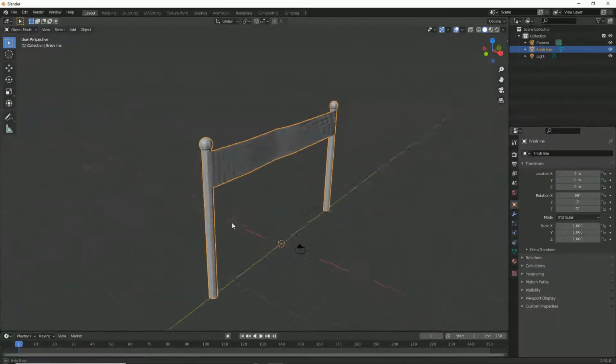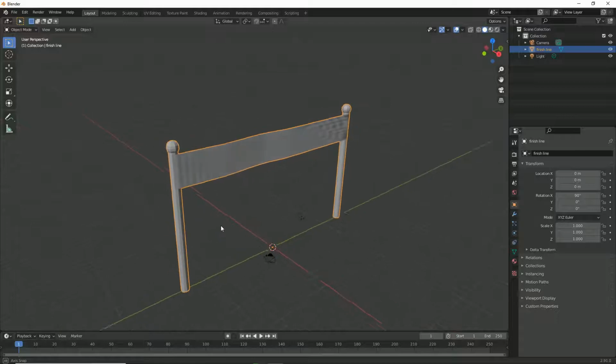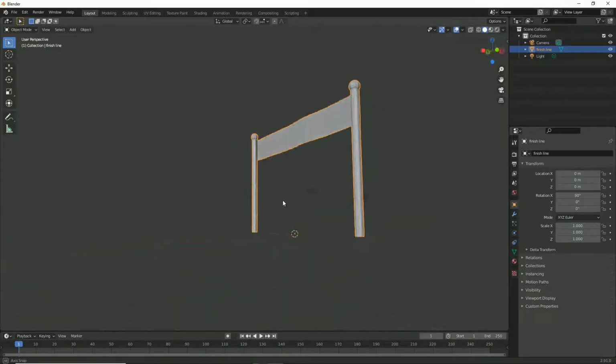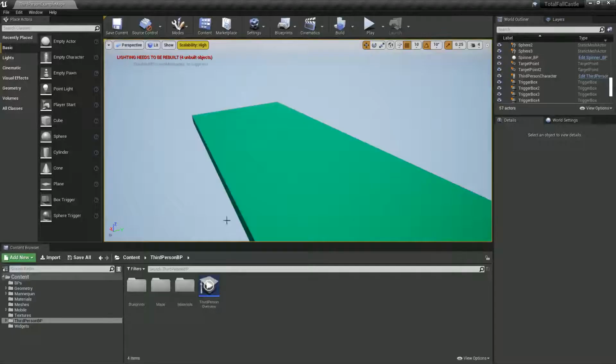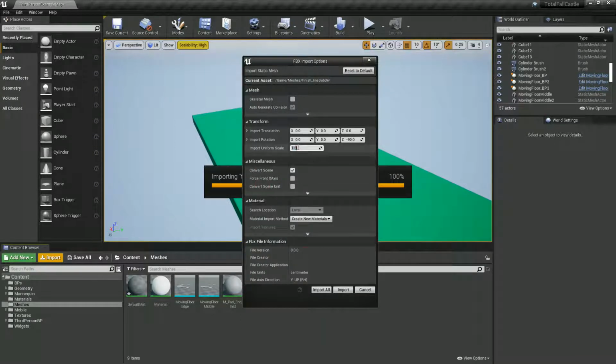So what we're going to do this time is make a win area. So when we get to a checkpoint, the game will win. Fairly sort of straightforward. I've got this finish line, which I'm just going to import. If your mesh is in separate pieces, you might want to combine it, but otherwise, these will be fine.